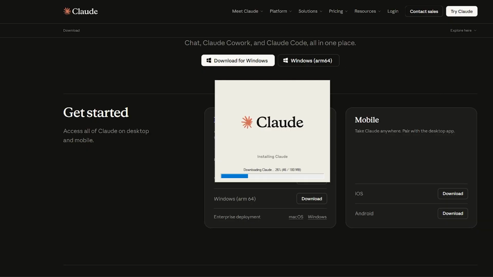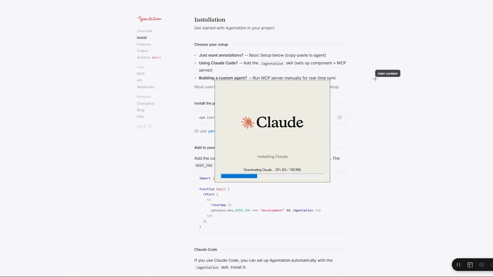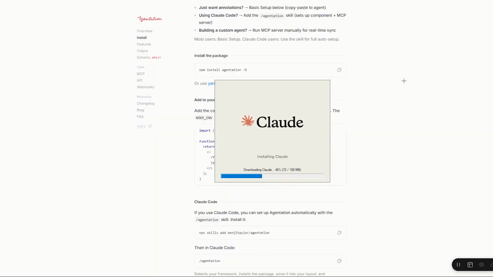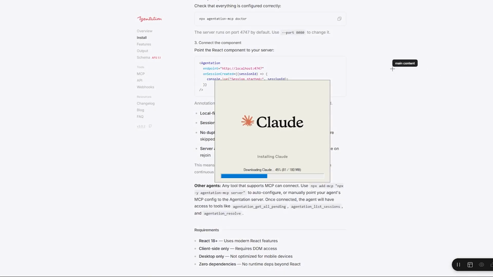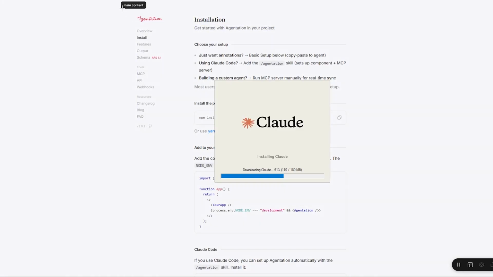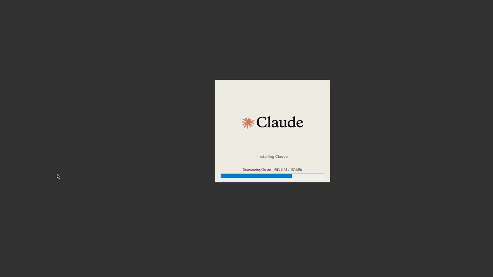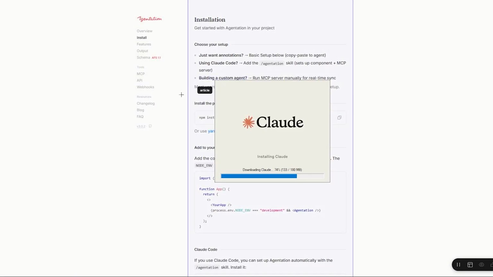Okay. And once we have Claude Code, you could simply add agentation into that. And what that's going to do is it's going to allow you to build a custom agent that's going to allow you to set up your components, your MCPs, and you can go ahead and access it directly onto your browser. And that will provide you an LLM. Now, even without Claude Code, you do have an LLM on your browser just as so. But of course, this is something that won't work, you know, maybe the way you want it to, because this is purely for annotations, as you can clearly see.